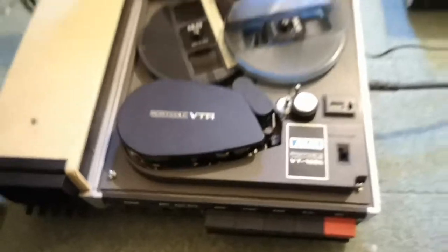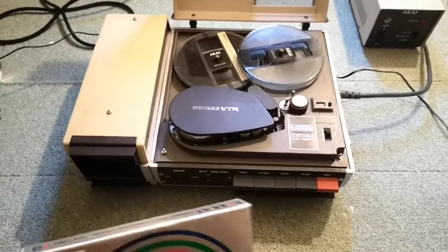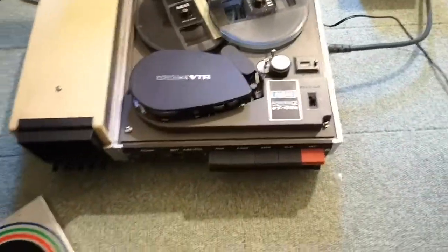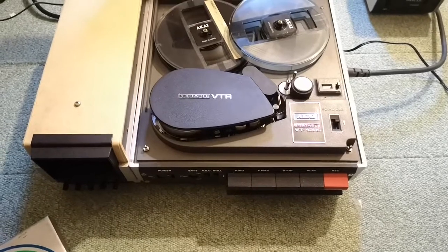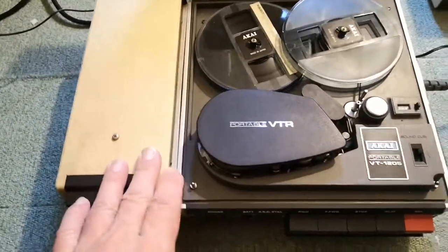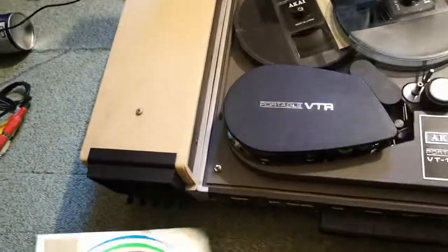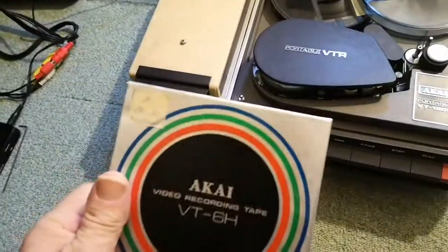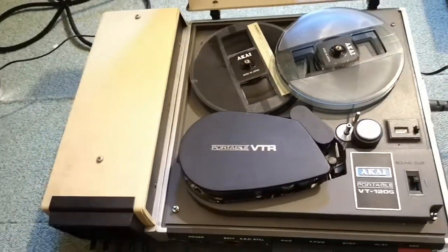The reason why I want to show you this is because there was somebody who asked me if I had a color model. I know there is a color model — that was the VT500, I guess. These things are really more rare, but they were later models. They came out in 1957, I guess. And there was somebody who had these color tapes, because these are black and white — all my machines are black and white.